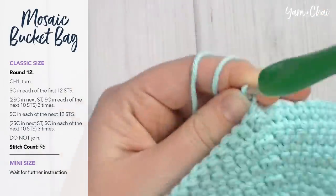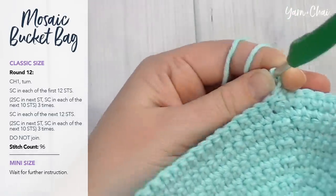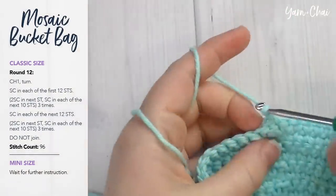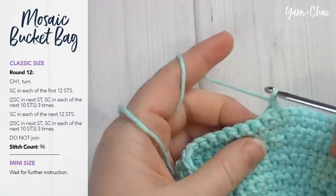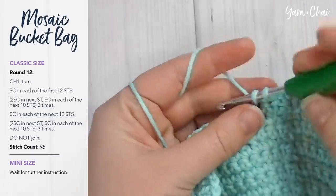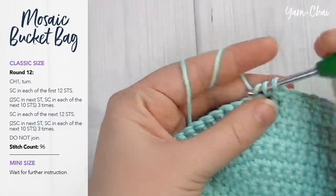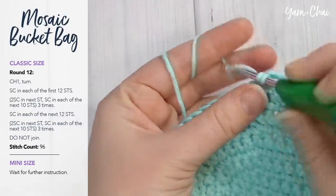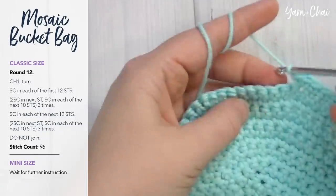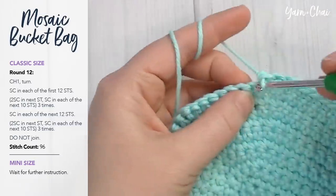Okay, round 12. This is the final round of increase for the classic sized bag. We're gonna start by single crocheting in each of the first 12 stitches. Then we're going to put 2 single crochets in the next and single crochet once in each of the next 10 stitches. For our repeat.